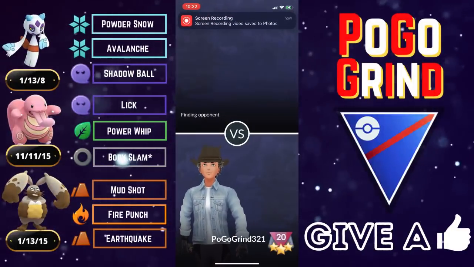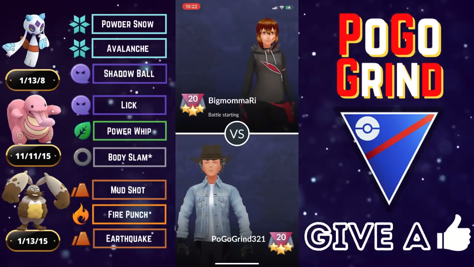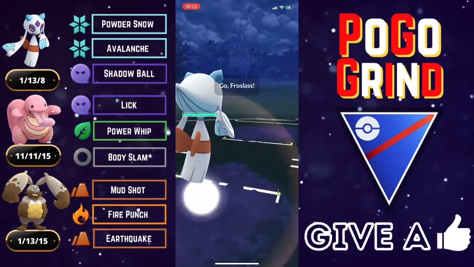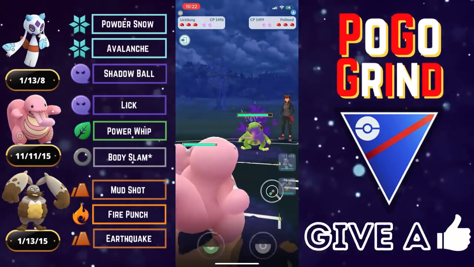Diggersby was proven to be quite the closer on this team. I must say, guys, this thing, Diggersby is amazing. Such a fun Pokemon, and Froslass is amazing as well. And we are met with a Shadow Politoed. This is not a good lead because they do resist our fast move pressure.